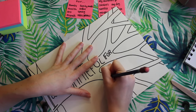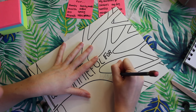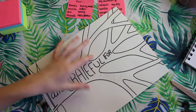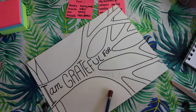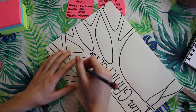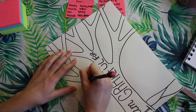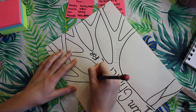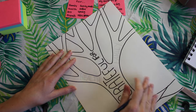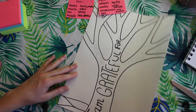Now, I'm going to encourage you to put maybe the more important, deeper things that you're grateful for on the main branches. So I decided to write family on my first main branch. Now, if you'd like to do it differently, that's fine by me. I decided that I wanted the little smaller branches to be smaller things that are making me happy. So I'm going to go ahead and do that, and we're going to trace over all of those pencil lines with Sharpie.